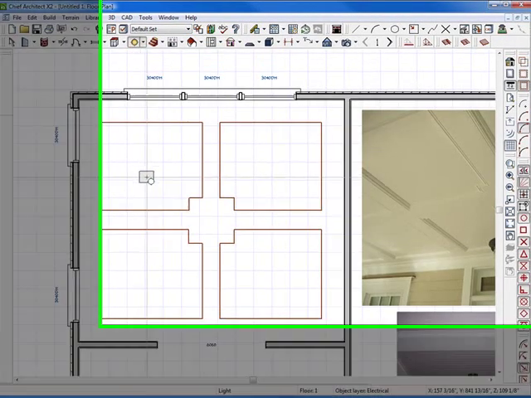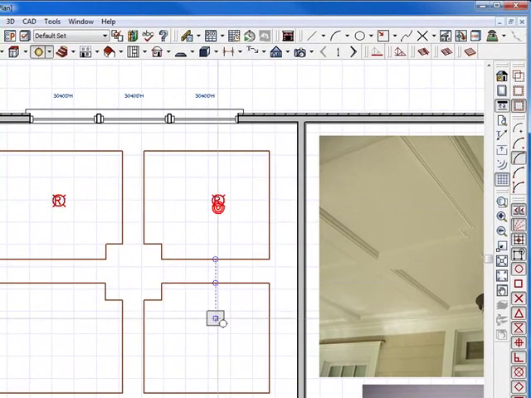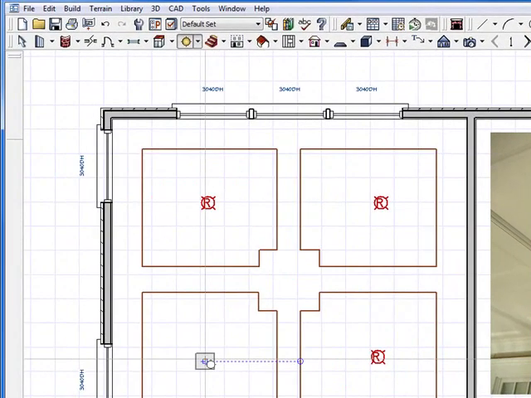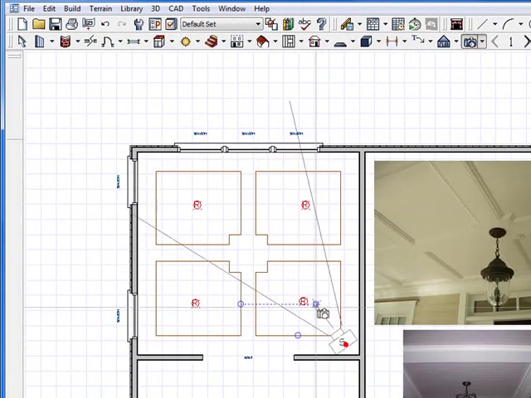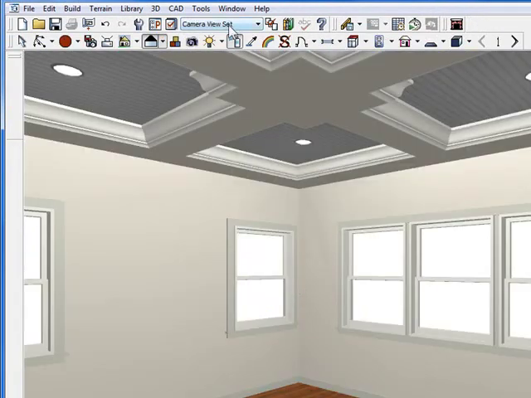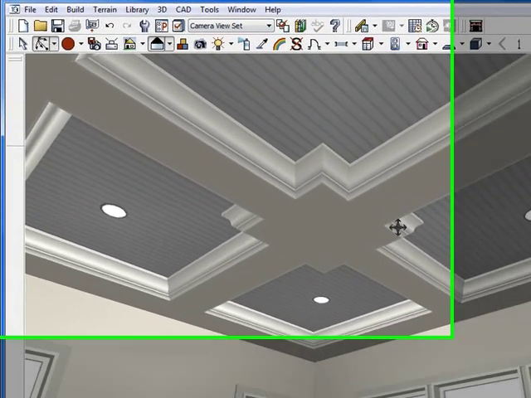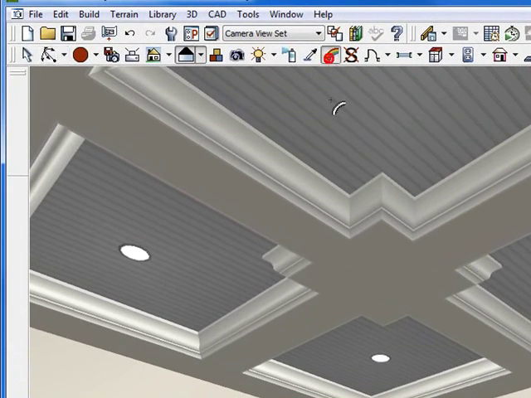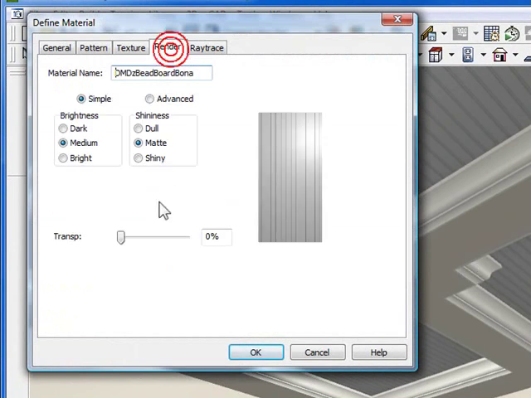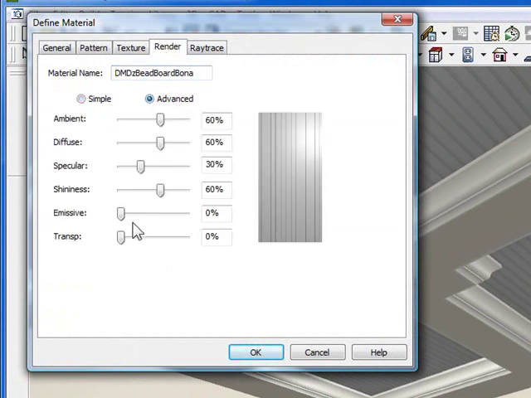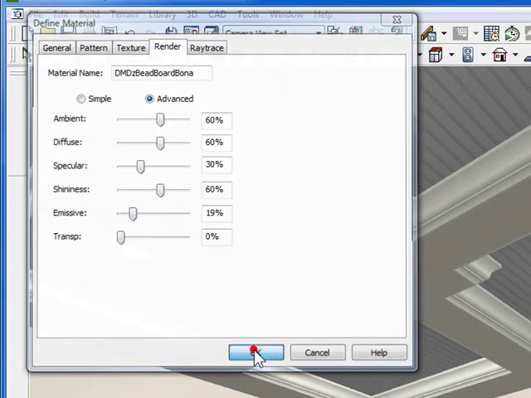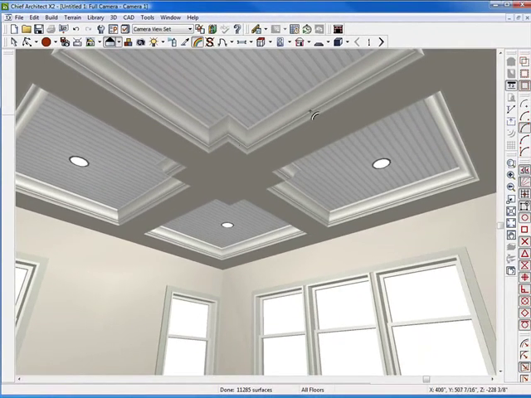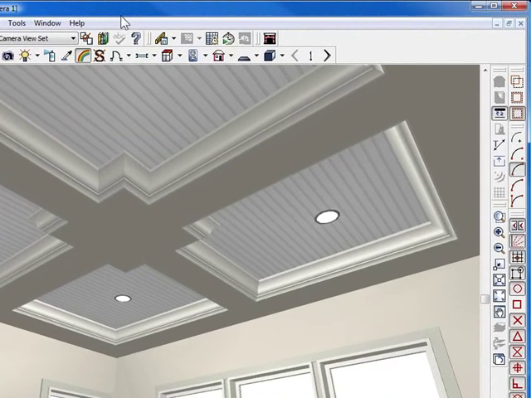I'm going to hit my light source, and I'll just plan in four lights on each pattern. And then let's go to the camera view and take a look. And there we go. We have nice four new lights. We can even use the texture and say, hey, I need it to be a little bit wider. So I can go to the Advanced tab and just turn up the emissive file. Click OK. Gets a little brighter, a little bit more in tune, which is nice.